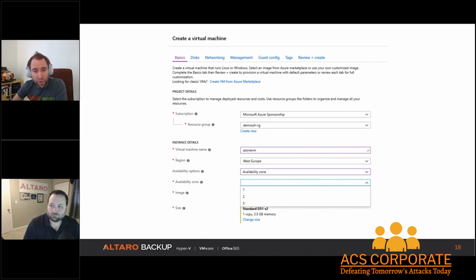That's everywhere where availability zones are available. There are more zones available, obviously, but for you as a customer, you always get three zones available, and this makes sure that the VMs placed in zone 1 are in a different building than the VMs placed in availability zone 2 or 3.